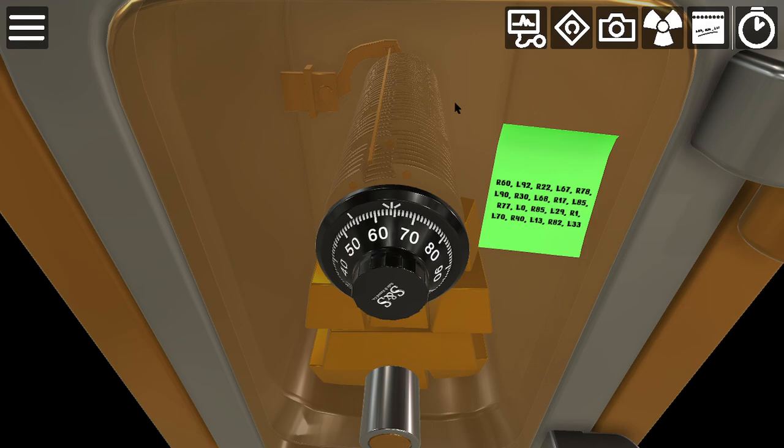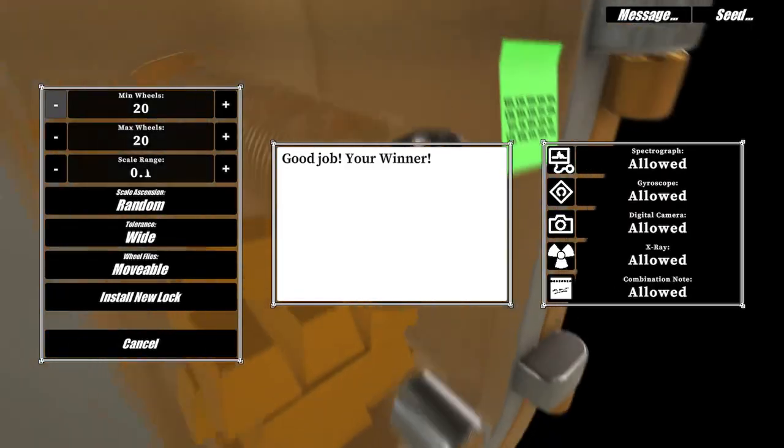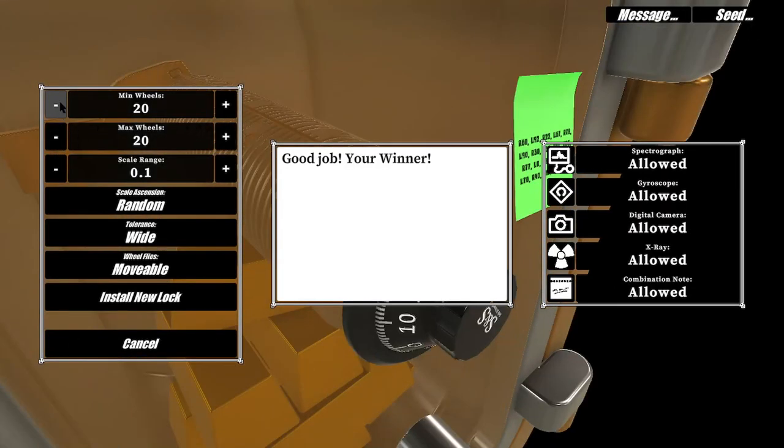Oh, yeah. That's just that. One mistake, and now you got to start all over. All right. Oops, I hit my microphone. Oh man. Okay. Well, yeah, so that's 20. That is 20 wheels. Of course, you can make it as crazy as you want. You can have either 20 wheels or no wheels.